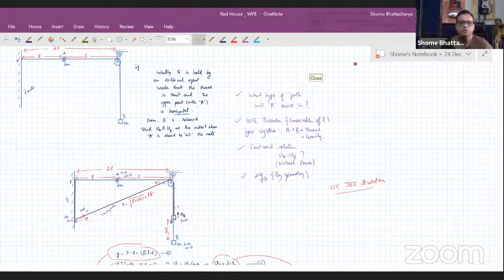How did we find y? See what is happening. ये जो thread है ना, which is joining A and B, इसका length यहाँ पे क्या है? Suppose it is L plus some H. So that L plus H has to remain conserved now. And in the second diagram, you can see it's root 5L plus this section, which has become H minus Y. So you can see that Y is equal to this. Is it clear?